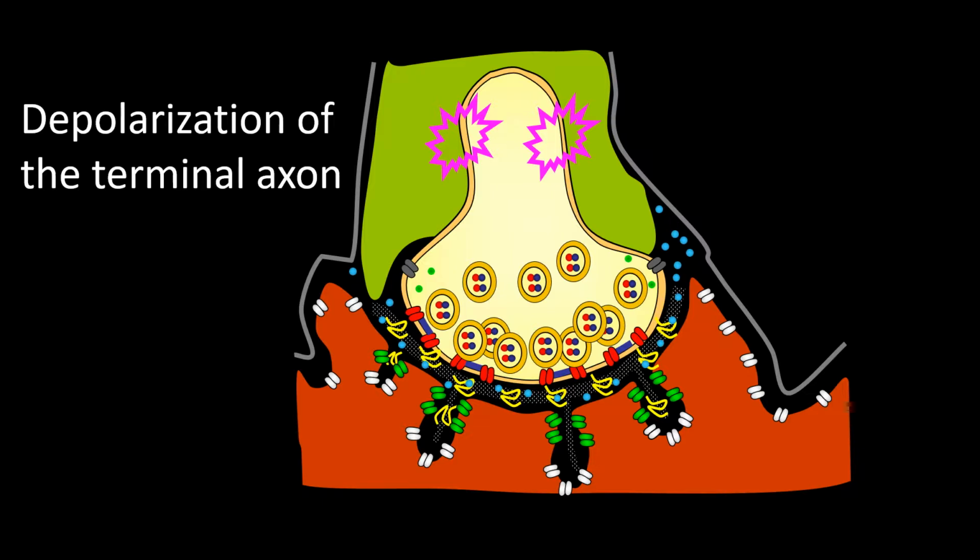In this frame, I have represented an advancing electrical field by magenta burst symbols. This depolarization wave advances in the terminal either by electrotonic conduction from the electrical field generated by the most distal action potential generating site, or by the sequential opening of sodium voltage channel segments in the presynaptic membrane. One way or another, the electrical field advances, reducing the intracellular negativity in the terminal, as you can see.